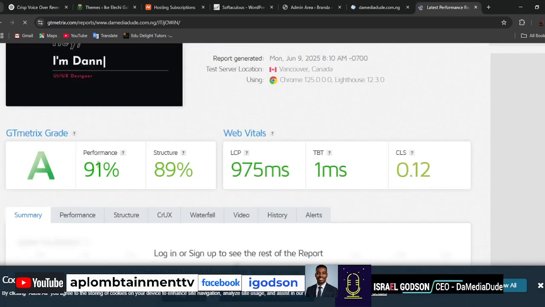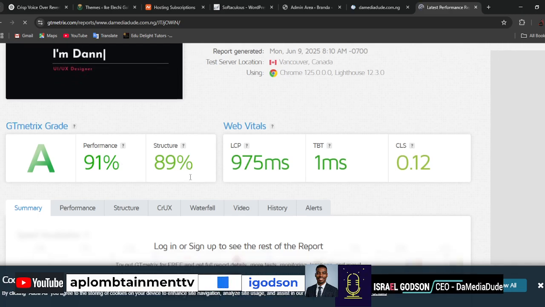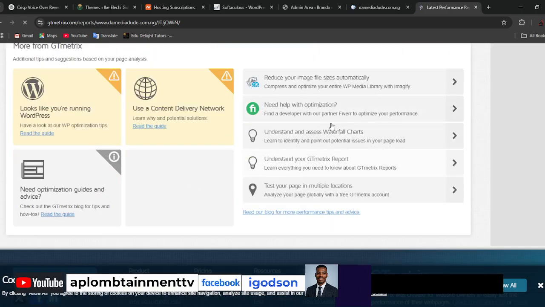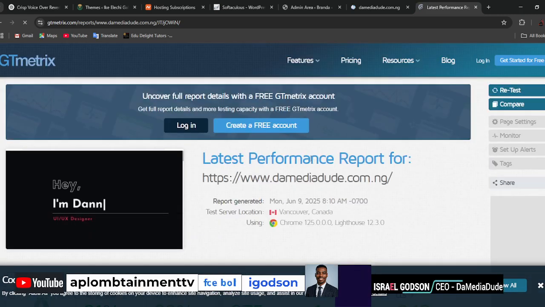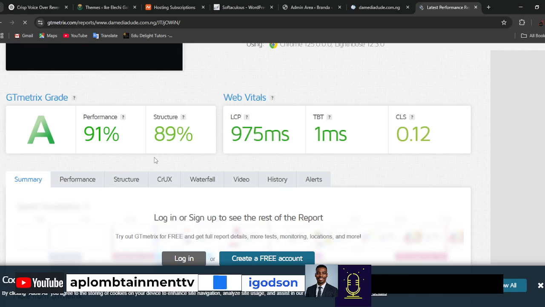Now you can see the performance shows that it is 91%. That's the speed of the website. It loads, so you can see it. So this is the percent. If it has A or B, it is good. So this is the performance rate, which is 91%. So this is amazing. If you want to learn more about it, I can tell you things you need to reduce, you know, those kind of things with time. But this is a good score.